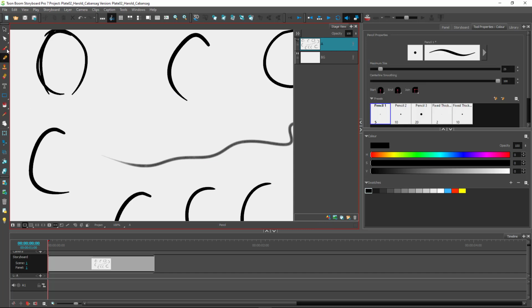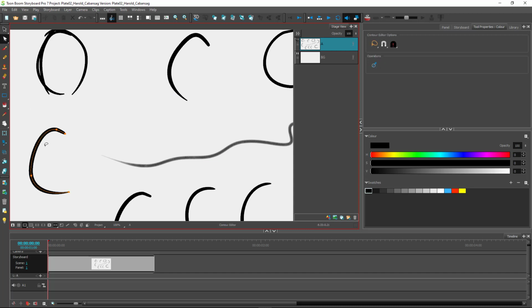Whereas with the pencil, these are all pencil strokes. Pencil is actually a path, but it was stroked. So that is the difference between them. Okay? You can also treat it as a path, like in Photoshop or Illustrator, or even in Harmony. So you can correct it. So those are our two main tools that we use here.